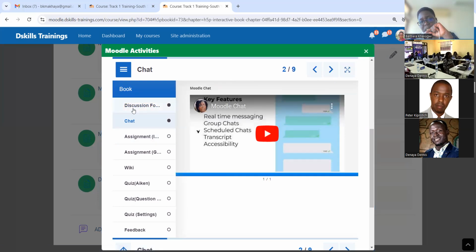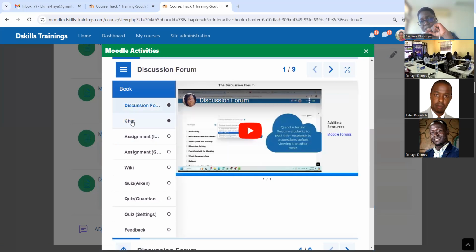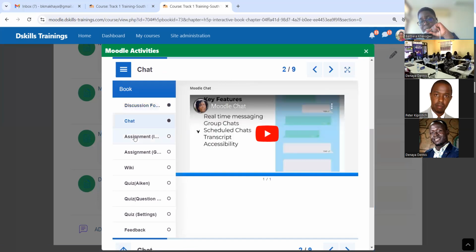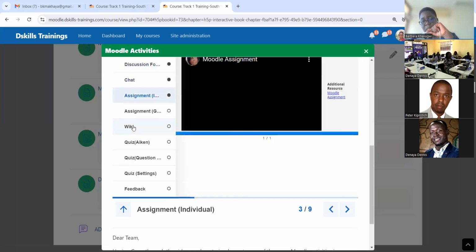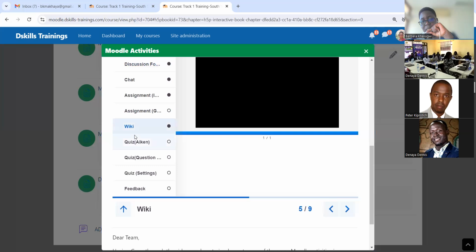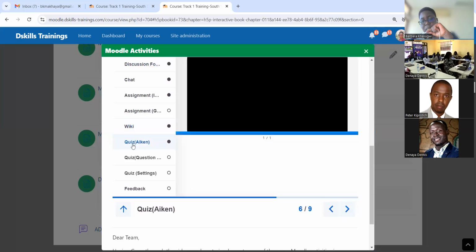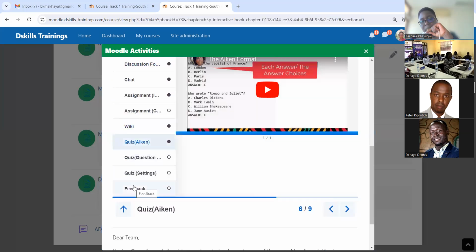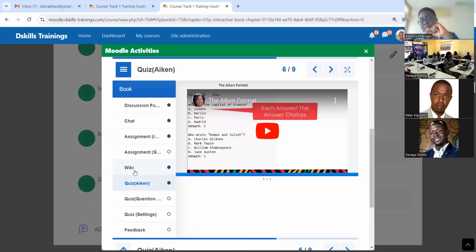So the discussion forum, the chat, the assignment, the wiki, the quiz, and many others, feedback and all of that. So these are just some Moodle activities which you can use when implementing interactive learning activities on a course.